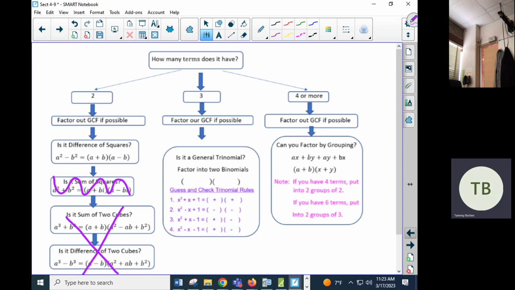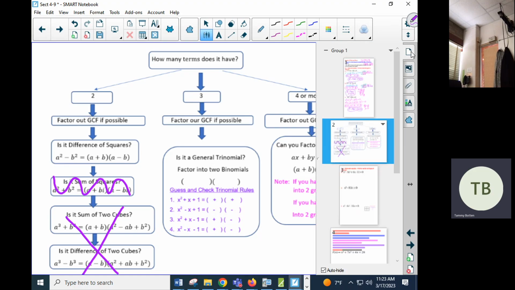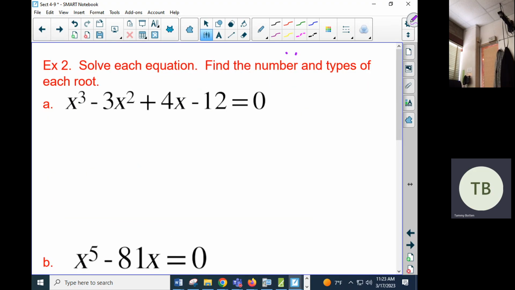Okay, so when you have 4 terms, you're gonna do factor by grouping. And if I look at this one, I have 4 terms, okay? So when I start this one out, when I do factor by grouping, I connect these 2 together as well as these 2 together. And notice I even put my parenthesis for the second one around the sign for that, because I certainly want to know if this number is positive or negative.